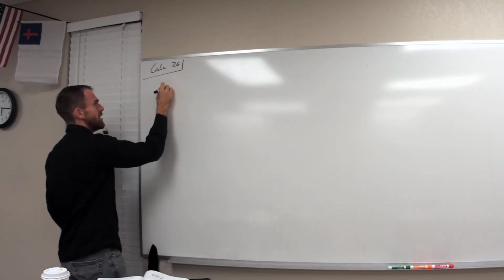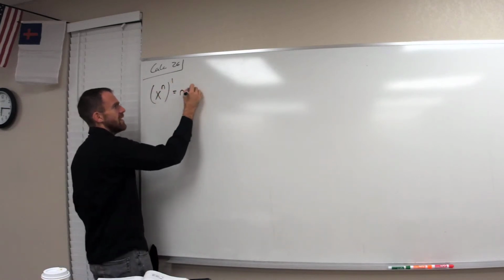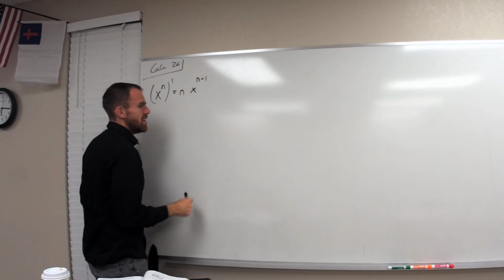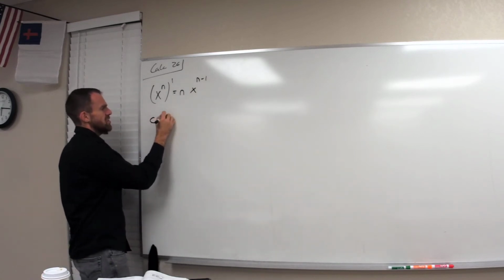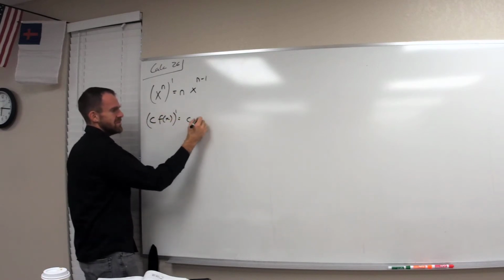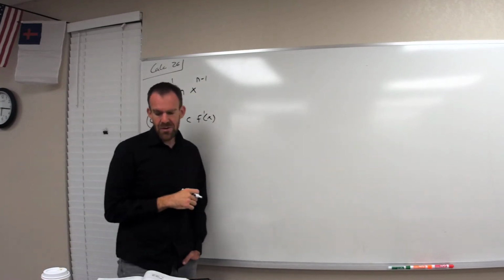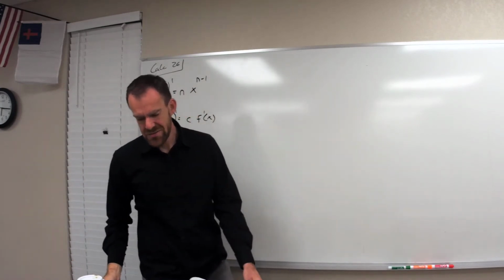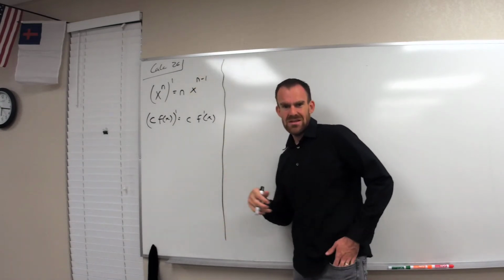If we have x to a numerical power, just a number, and we take the derivative of that, that's n x to the n minus 1. Then we studied what happens when you have a constant times a function and you take the derivative. Well, that's just the constant times the derivative of the function. Easy enough. Now, today we are going to add a few derivatives to our list. So I'll keep the running list going there and we'll just continue this way.